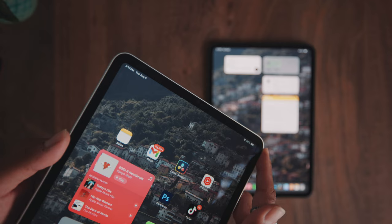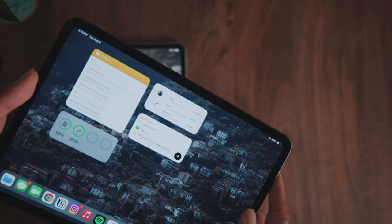The front-facing camera module has also changed location. On the M2 iPad Pro it used to be at the top in portrait orientation, and now on the M4 iPad Pro it's in the landscape position, where I actually think it should have been all along. I'm filming this video on the M2 iPad Pro and because the camera is in the corner, even though I'm looking right at it, it looks really awkward — like I'm looking to the side. Now recording on the M4 iPad Pro, I'm centered and looking right at you, communicating directly, how things should be.